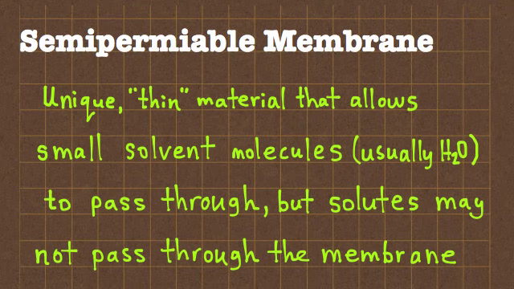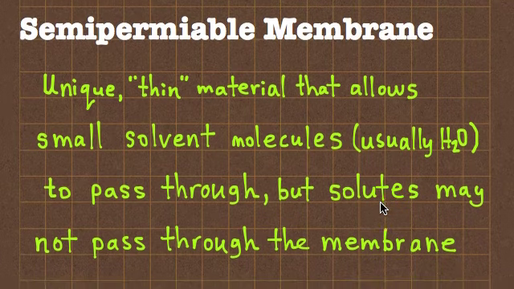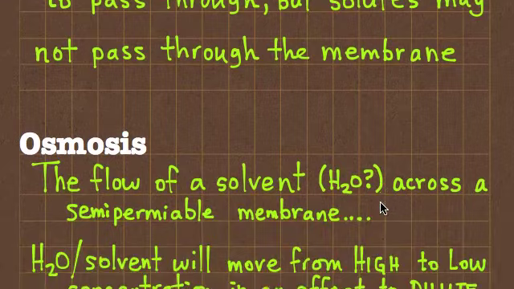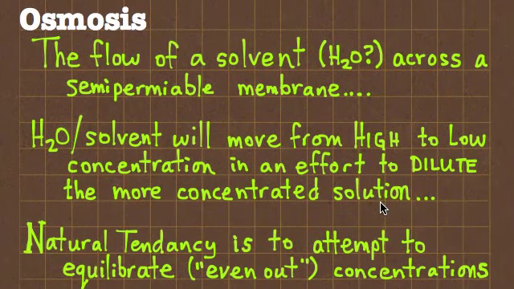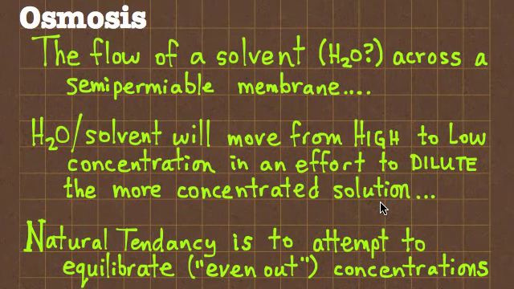First of all, a semi-permeable membrane can be man-made, or there are many examples in nature. Almost every cell wall or cell membrane has some kind of semi-permeable nature to it, where water, especially, can travel to and fro across the membrane in an effort to achieve something. I'll say what it is in a second. But the solutes and even many small ions cannot travel through the membrane, which leads to Mother Nature often trying to water things down to even things out.